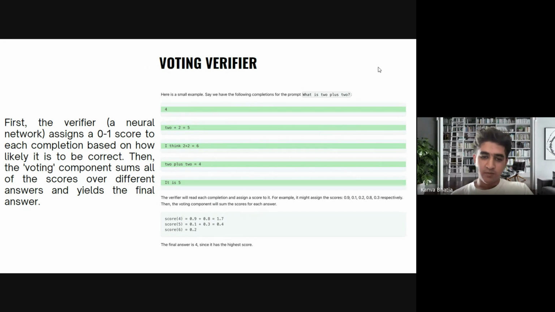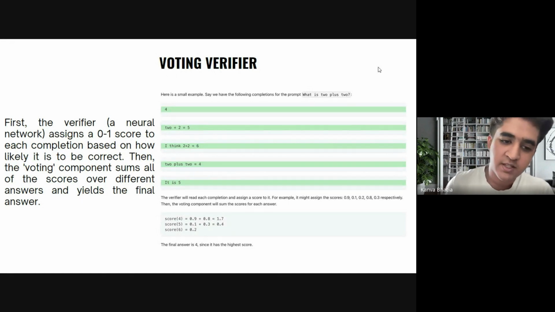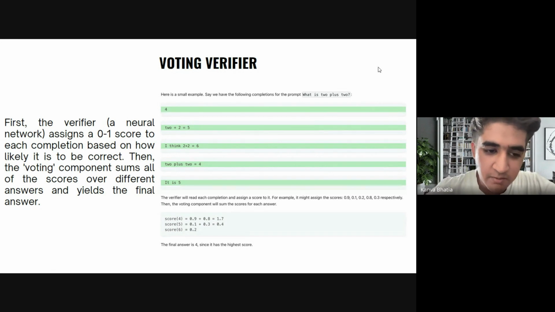For example, here the question is what is 2 plus 2, and say the different responses are 4, 5, 6. These are the responses generated by the LLM. Now, what the verifier will do is assign a 0 to 1 score to each completion based on how likely it is to be correct.